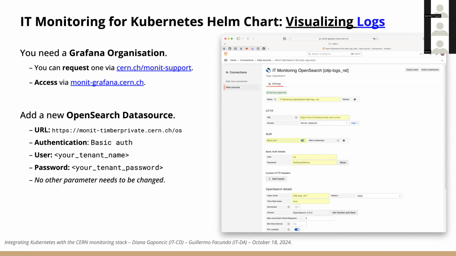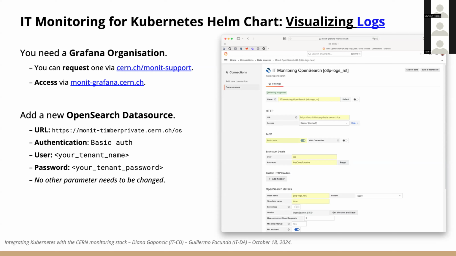And once we have the logs, how can we visualize them? Here, I will focus on how to visualize them through Grafana. But of course, the storage of the logs is OpenSearch. So you can go there anytime and see your logs in your indexes as you have been doing now, for example, with other types of logs.